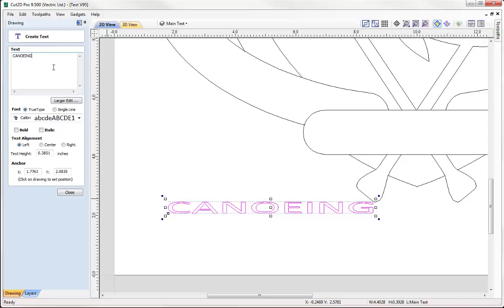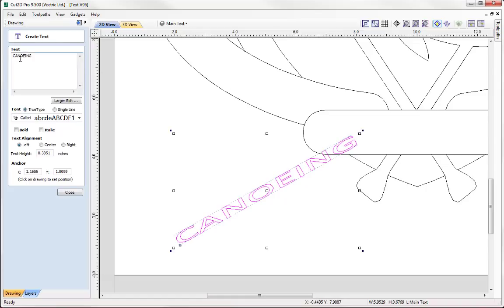Now similarly, if I want to rotate that, what we had to do in version 9 was to come out of the text entry, because the transformation box there did not have the rotation anchors, but they are now here, so I can just rotate that and maybe come back in and type in kayak, and as you can see there, it's kept the rotation and the scaling. And similarly with the kerning, that would also be maintained.